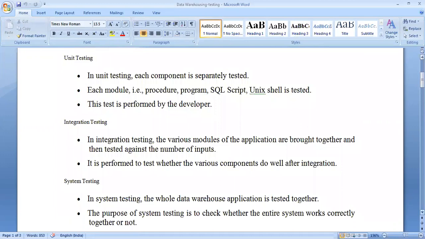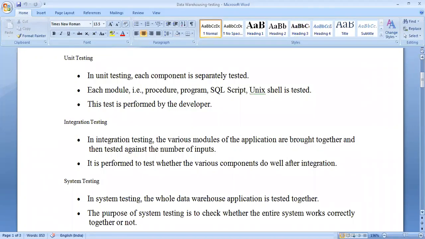The second type is integration testing. In integration testing, we integrate different modules with each other, and we check whether they are able to handle the increasing demands of the user or the increasing number of queries.